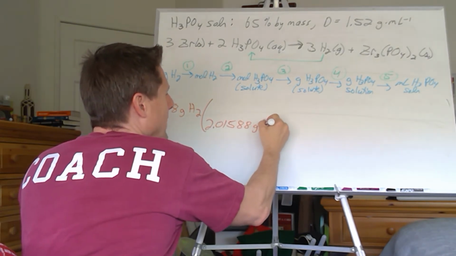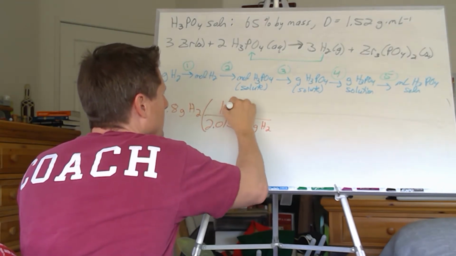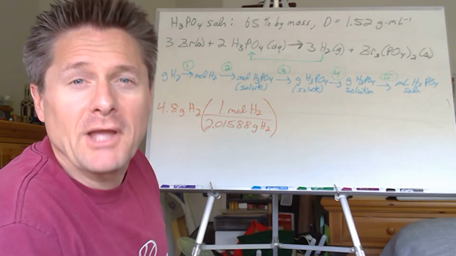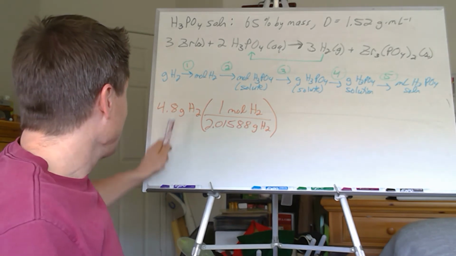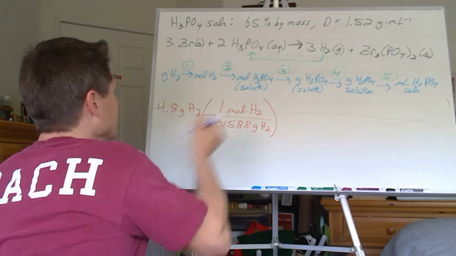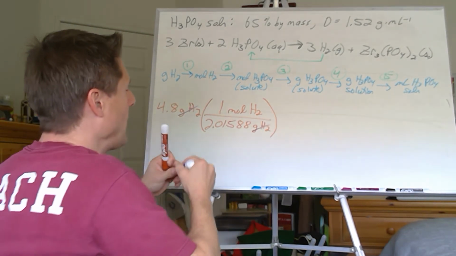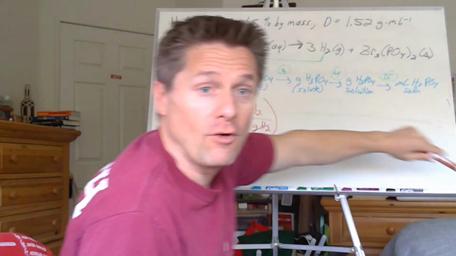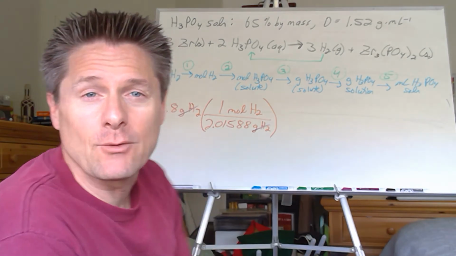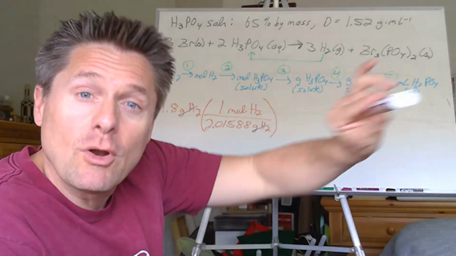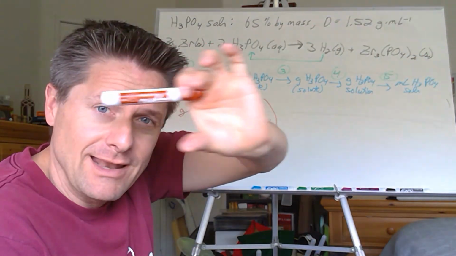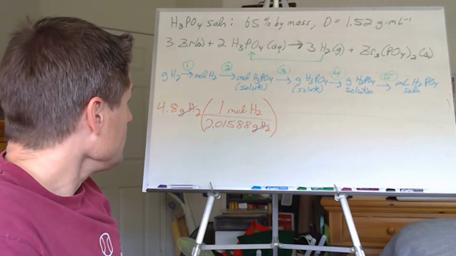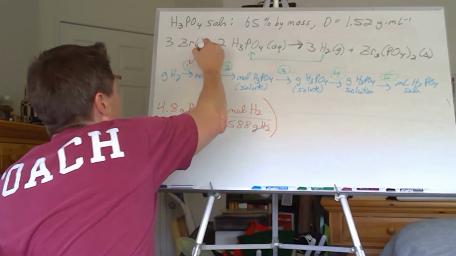2.01588 grams of hydrogen. Can you tell I like forming hydrogen? And so the grams of hydrogen cancel out. Boom, boom, I'm now in moles. I'm not going to fit this on one board, so I'm going to have to go over and then cycle down and do a second row. But I want you to do it all in one connected chain on your paper because you have more space than I do. Check. Step 1.